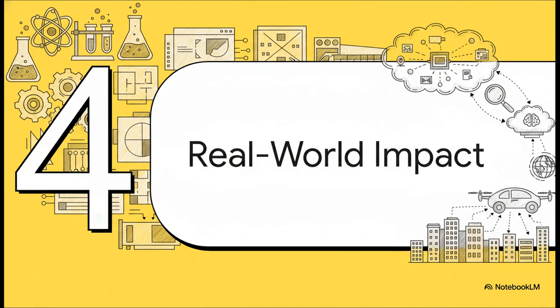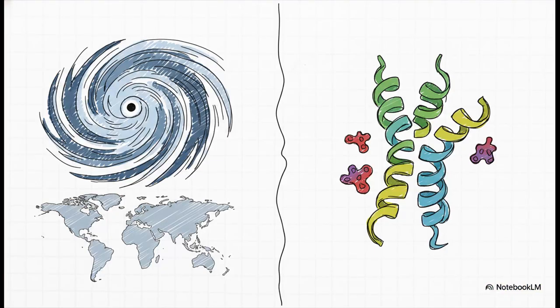This is where it gets really mind-blowing. The real-world uses for this stuff are incredible. In the world of science, OpenCL is a total game changer. Researchers are using it to run these unbelievably complex simulations, like predicting the path of a hurricane or modeling how proteins fold, which is absolutely critical for developing new medicines to fight diseases like Alzheimer's.